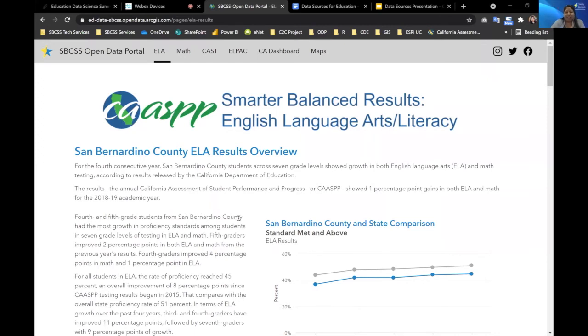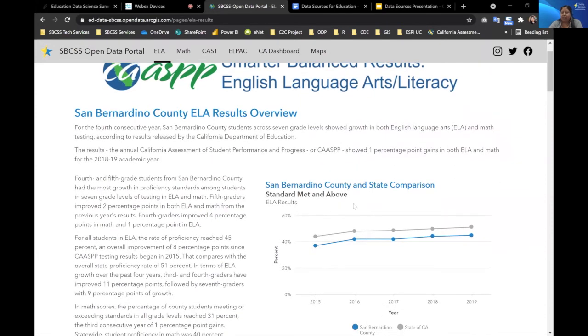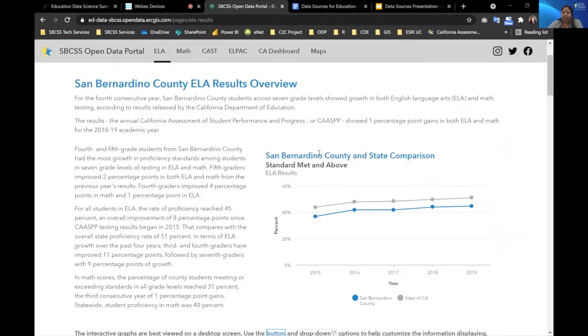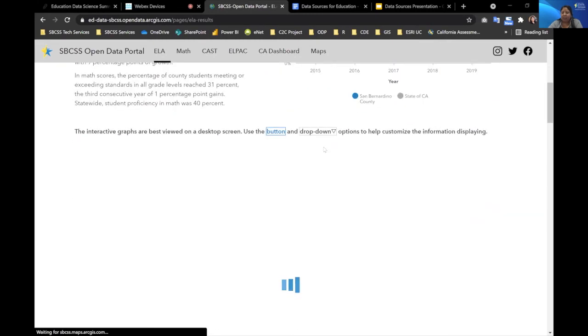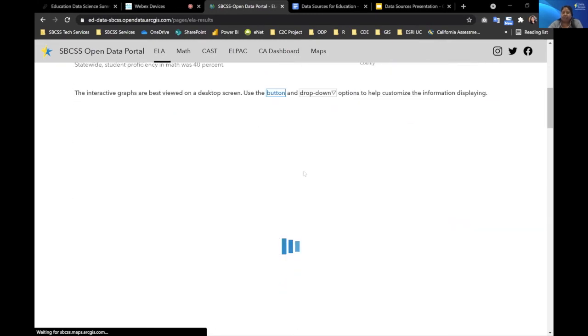Yeah, so I'm just going to do a quick review of how we've used CAS data files. After we download them and pull out San Bernardino County, we wanted to give our districts something that they can use at their level to demonstrate where they're at. And this is one of the pages that we created for them with those data files.